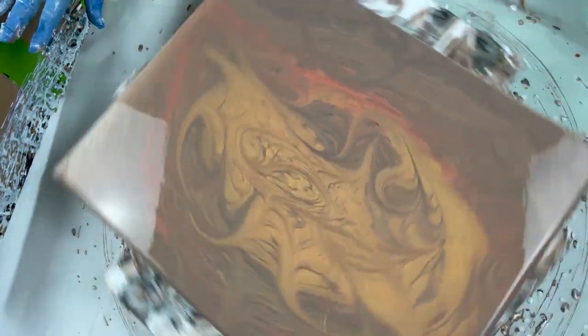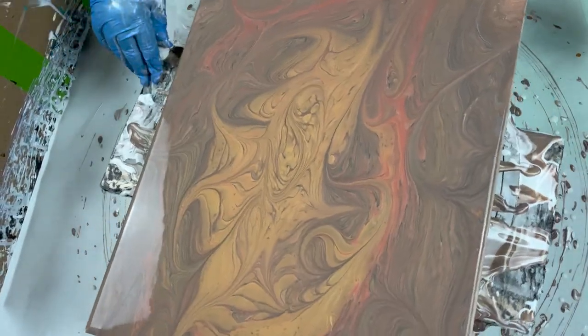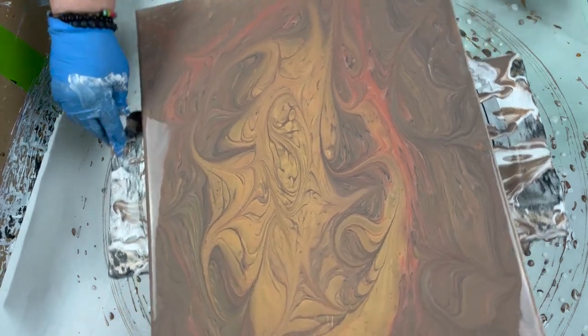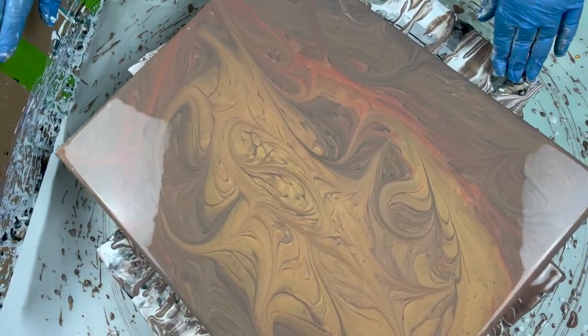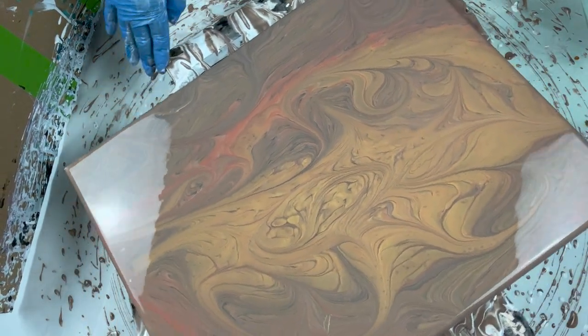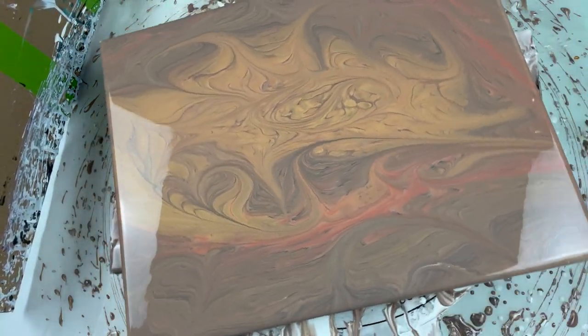I'm looking at the edges and they're kind of light colored because of the white. And I'd kind of like some more of the metallic to go over the side. Yeah, I did have a lot of paint because there goes the gold over the side. There's a lot in the center. I thought there was. And that did it. That took care of those white sides. Awesome, awesome, awesome.